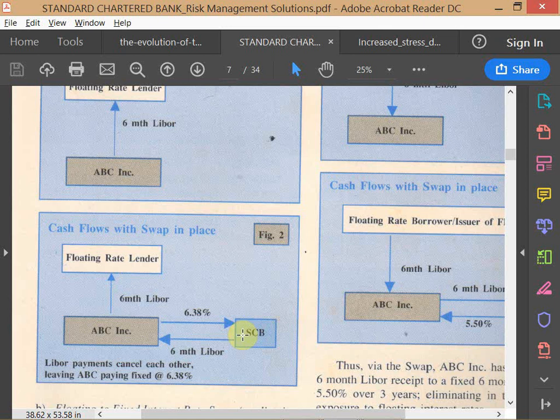He will keep track of his net position, and he will see where he is, and he will take a view on market rates, and he will decide whether he wants to square his position or not. Is this clear? So that's how that risk is managed. That trader will have to manage that risk, and he will have his own risk limits. So that's where the risk management guys will come in from the middle office.